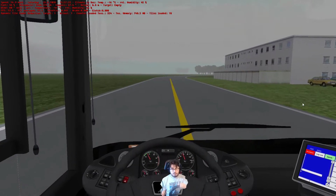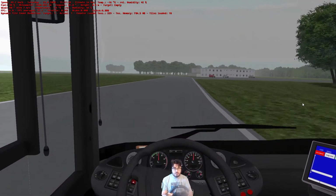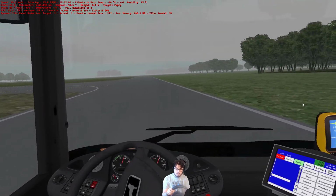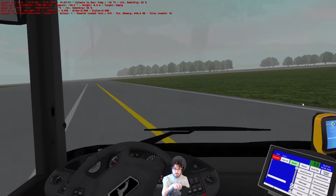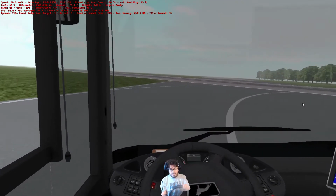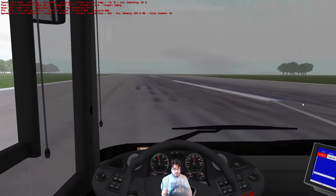Right, let's go and do this lap. I'm going to guess most of the time it will stay in 4th gear because this gearbox is not the best. I'd have a ZF gearbox if this was my bus, over a Voith gearbox. The Voith gearbox is not the best. I mean, they are pretty bulletproof, I would say, but I would rather a ZF gearbox, because I like having more gear ratios. Oh, it decided to downshift now, which is good. But it only revs 2,000 RPM, this engine. I think the other one might rev a little bit more. We'll see. Right, through this corner here.